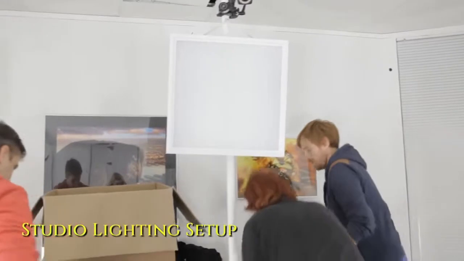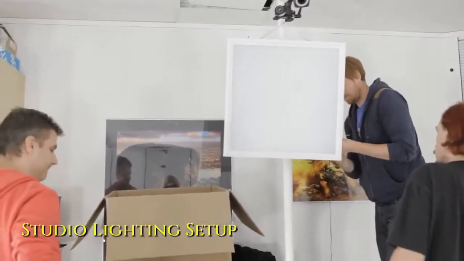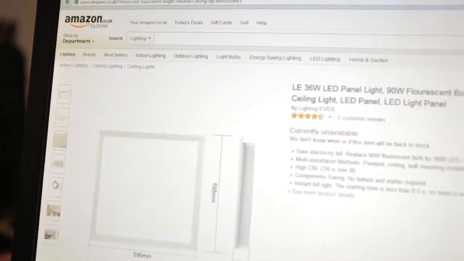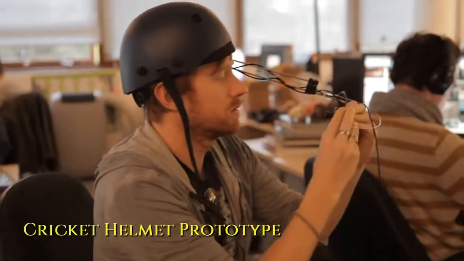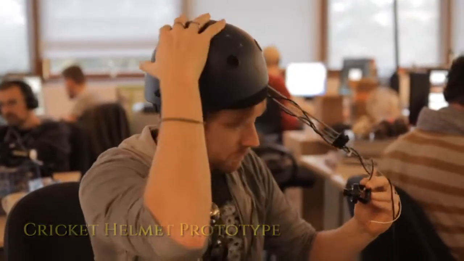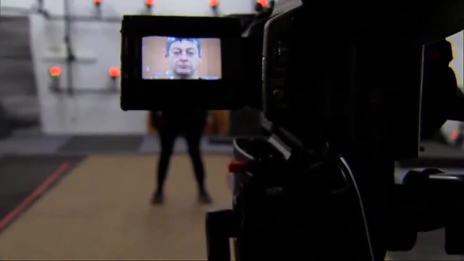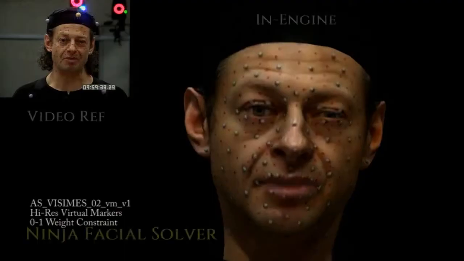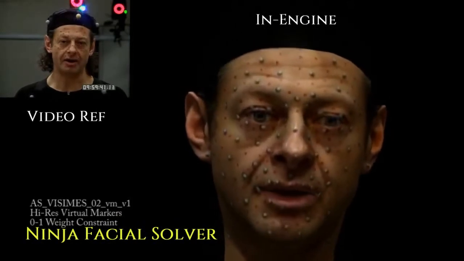As facial performance is captured with video, we needed good even lighting in the room. Studio lights are very expensive, but we found an alternative solution, cheap LED lights that we bought from Amazon. Now we had good even lighting, we could capture the face using video. And to do this, we had previously created a prototype using a cricket helmet, some umbrella wire and a webcam. Using the cricket helmet, we could capture facial expressions, and then we started developing our own facial solver. The facial solver is needed to interpret the video feed into real-time 3D facial expressions.